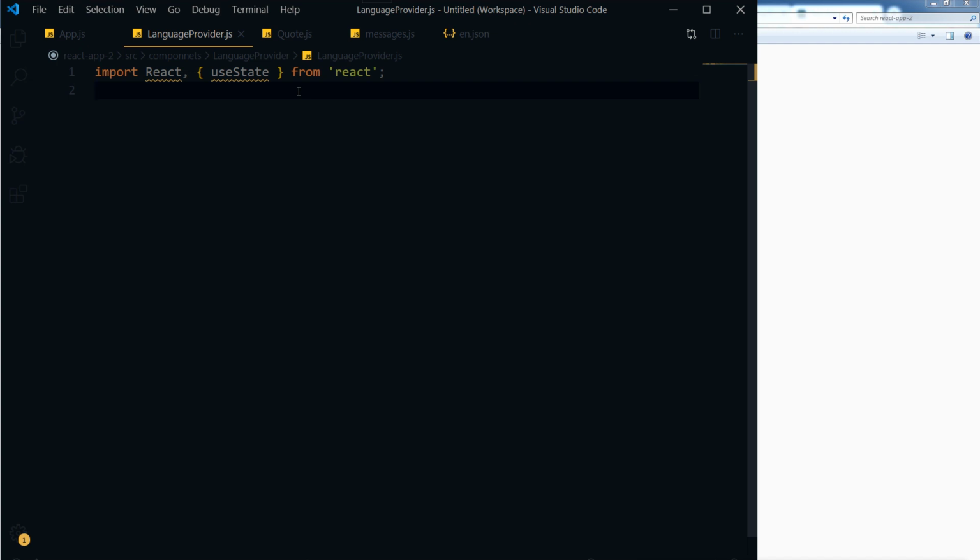So the app component will use logic from this provider component, and here we will use the state hook.